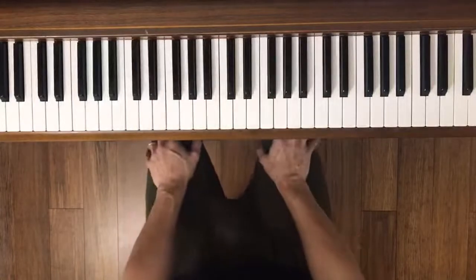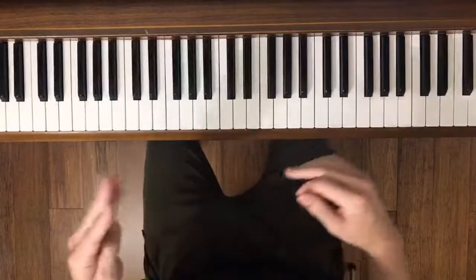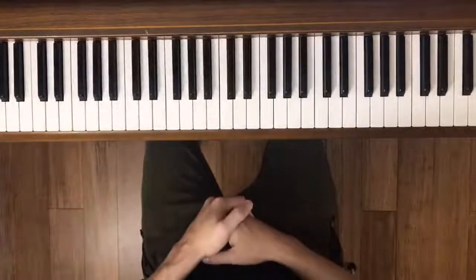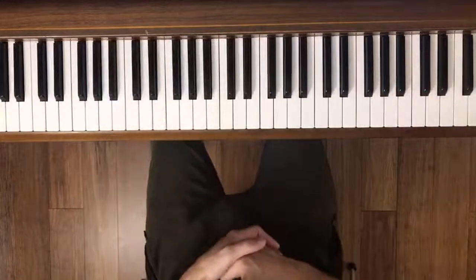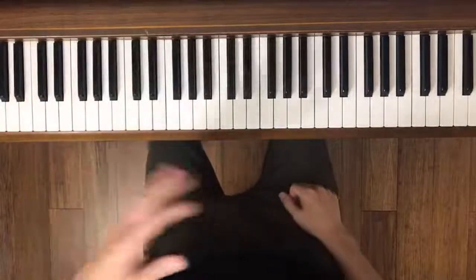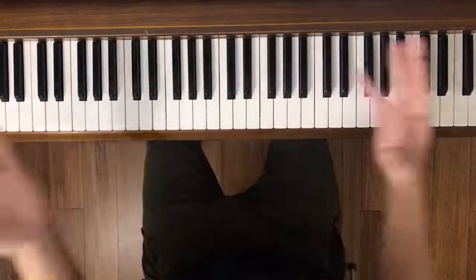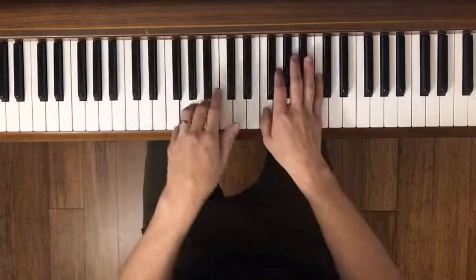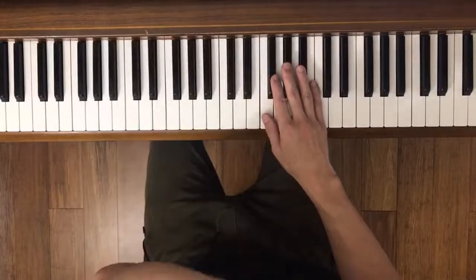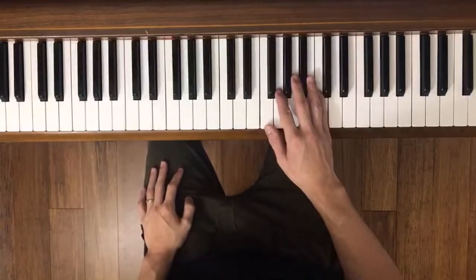Okay, now, here's what we're going to try. Now we're going to go back to the second ending. I have been changed for good. And you're just going to try it with me, hands separate and hands together. Then we're going to take it back a bit, to halfway through the wood, and then we're going to try both hands from there. Okay, sorry about that. So, I have changed.